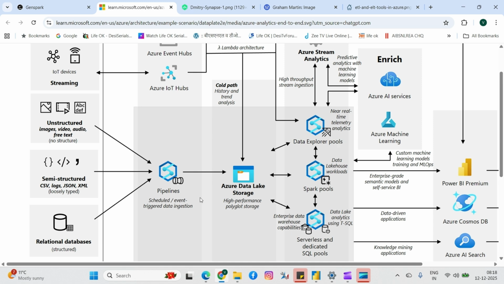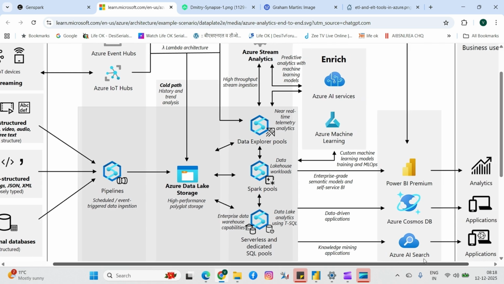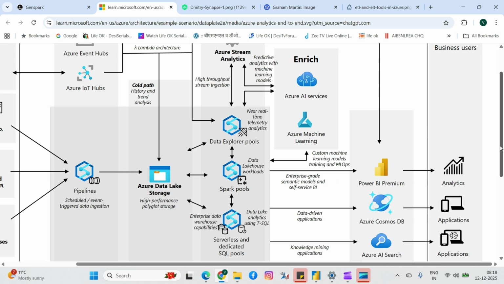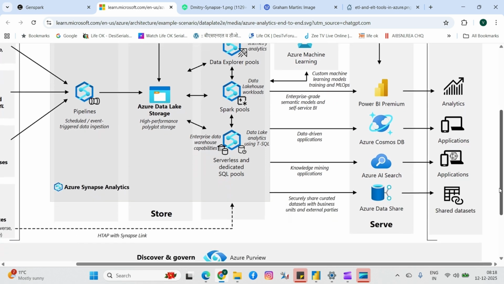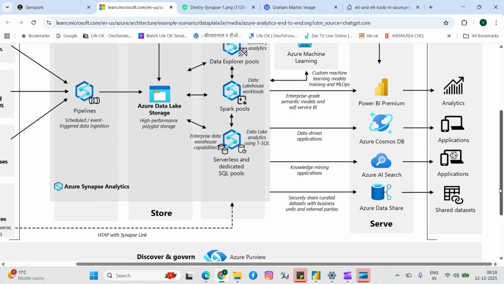First we store everything in our Azure Data Lake Storage, and then we do our analysis and computations, and then we generate reports and share them with our clients, and also use these reports in our applications, shared databases, datasets.